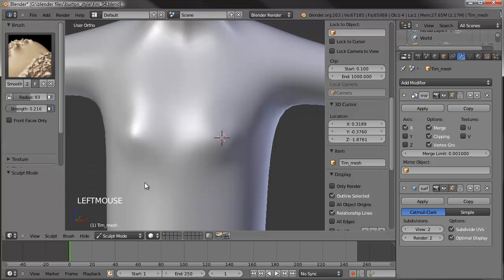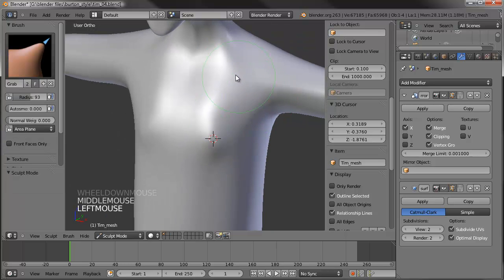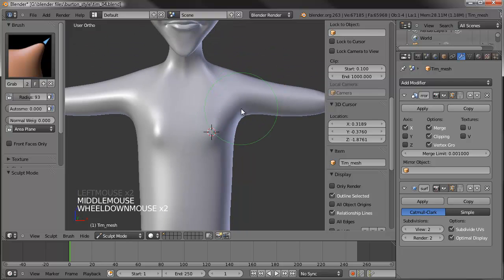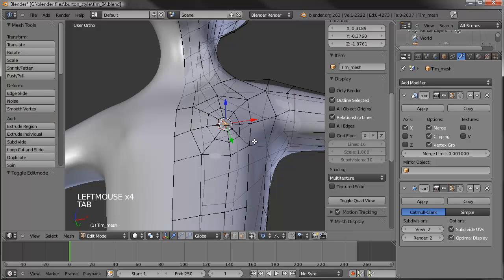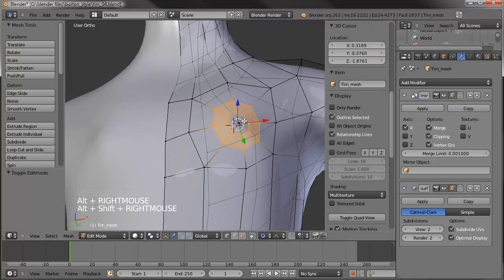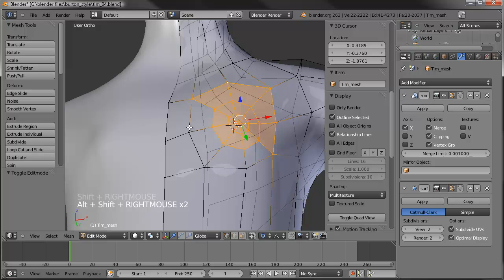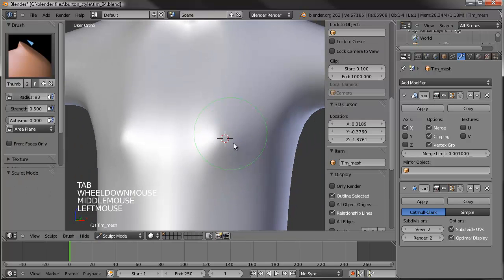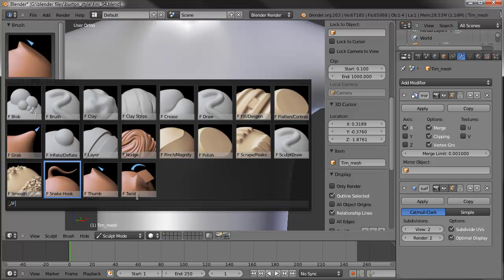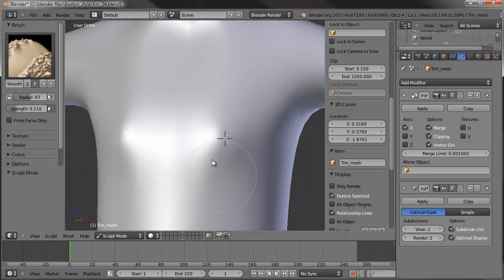Okay, get the old smooth tool a little bit again. Run that over there. Maybe get the grab tool. Okay, so, well, let's just go in here manually. How did I get the thumb tool? I don't even know. Smooth. Weirdness.